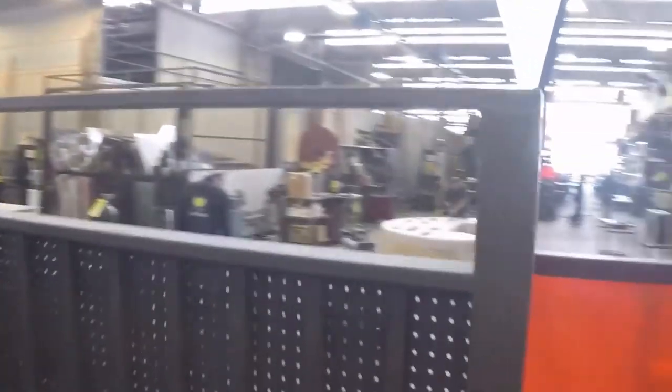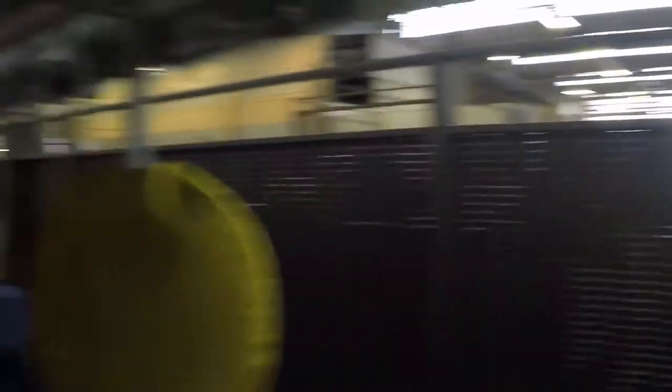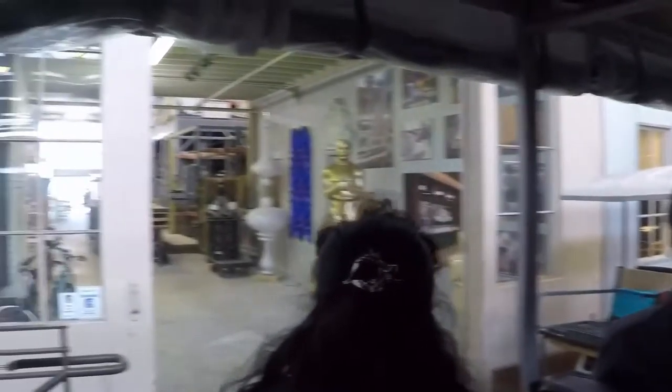Downstairs is the design studio. We have one of the world's largest printers down there — it prints 16 feet wide. It's a perfect design studio; you can print on anything. The staff shop is where they make the thick brick that you felt around the back lot. On the left you can literally flip through all the different brick and different materials and decide what you want — we say it's like carpet shopping.